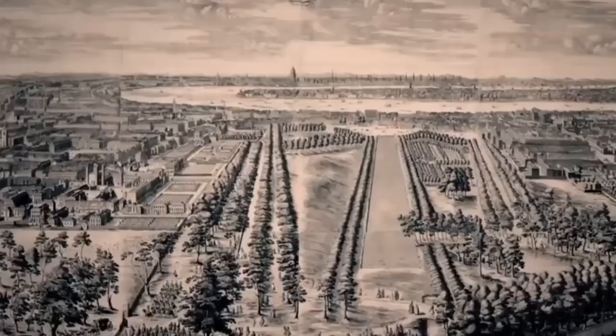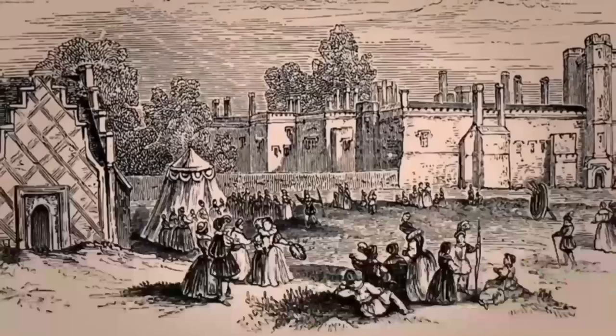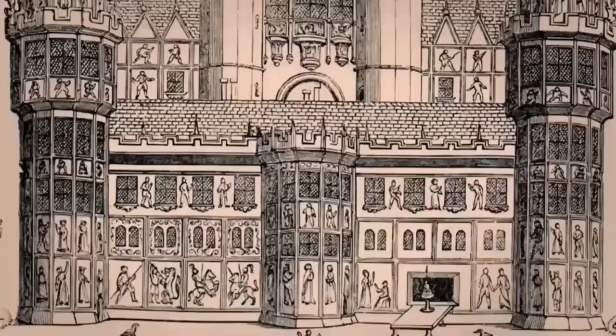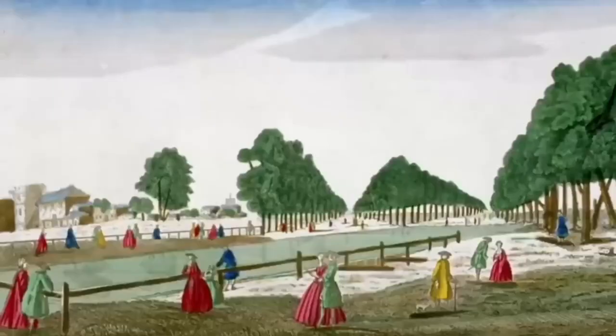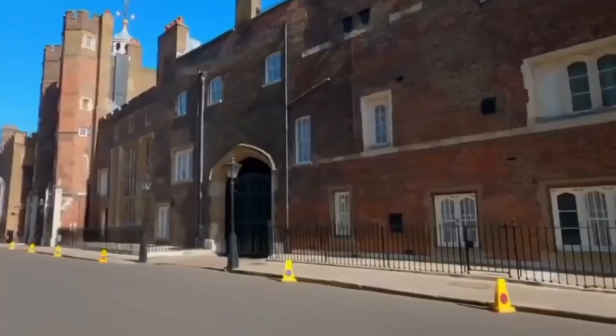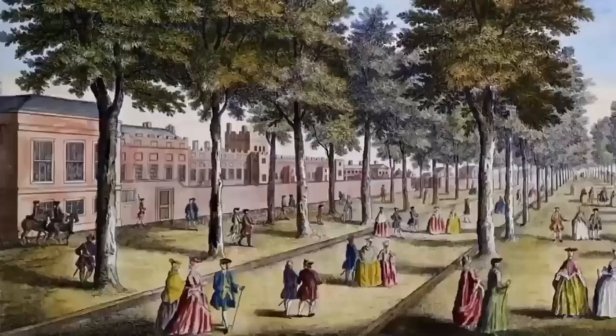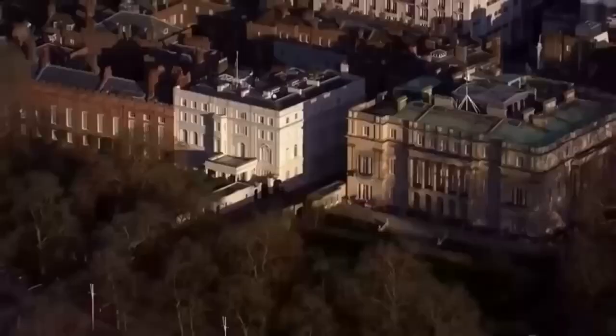But whether as a hunting lodge or nursery, Henry wanted this new palace to make an impact. For that, he relied on the very best building materials of the age. Now, you might think of brick as a commonplace material today because it's the obvious choice for building houses by the thousand. But in the early 16th century, it was quite a prestigious material. Using it was very much a statement of that wealth and power. The final impression was a vivid pink structure, something that would have stood out for a mile.